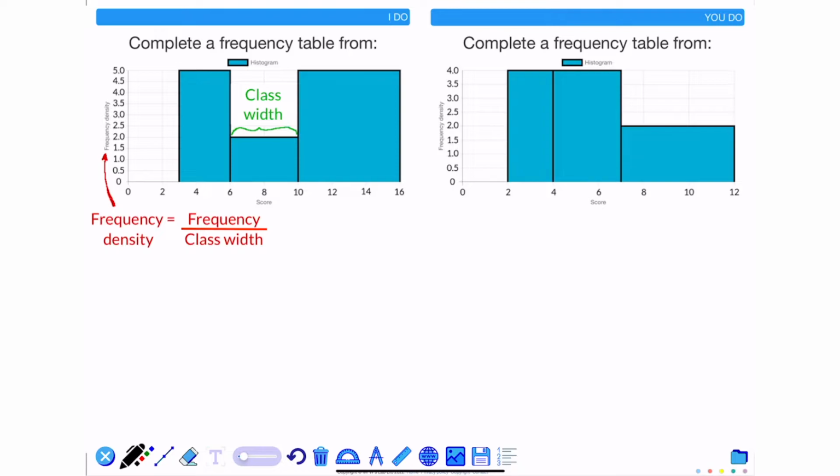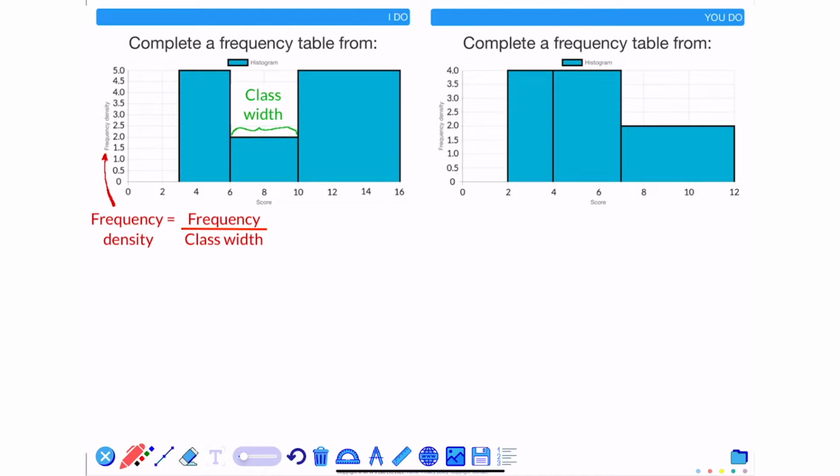In this video, we're going to be looking at the topic of histograms. Now, histograms look very much like bar charts, except it's used for continuous data where the data is being grouped into ranges. Each range is known as the class width, and if the ranges are different in size, the frequency is not represented by the height of each bar, but by the area.